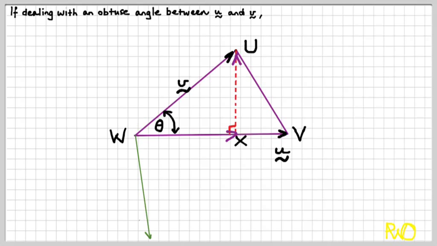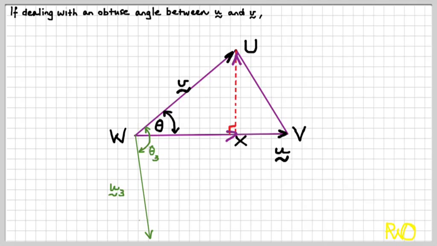Yeah, that's the triangle we had before. Now, let's check that out. There's vector u3 there. A bit strange, you might say. Yes, because this angle here is obtuse, very obtuse. So how do you do two vectors which make up V, starting from W, ending up at U, one of which is parallel to this beast and one of which is perpendicular to it?